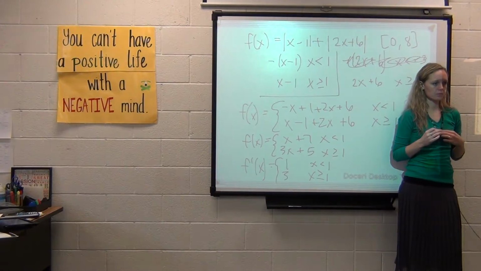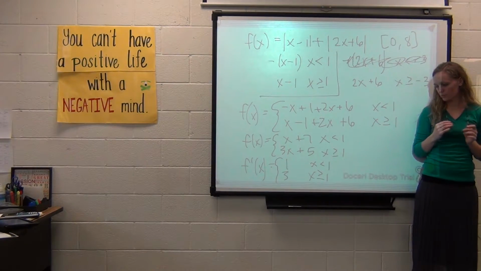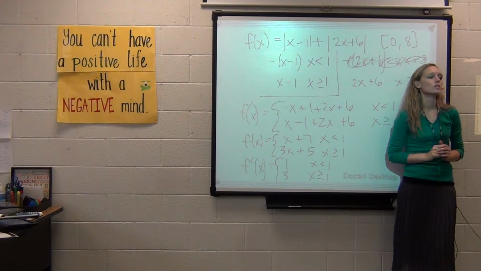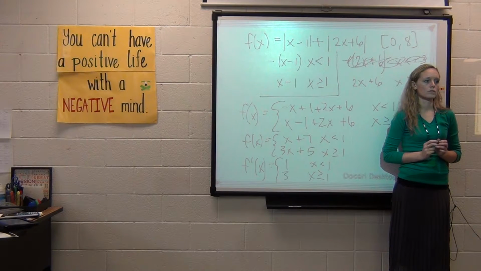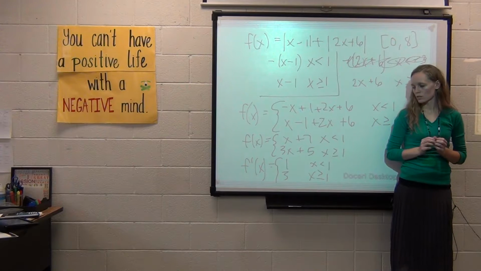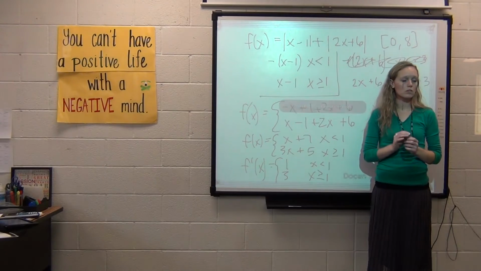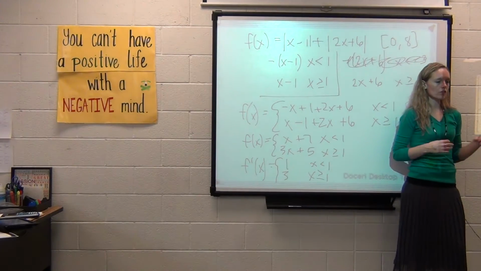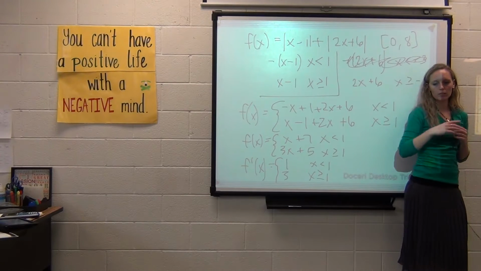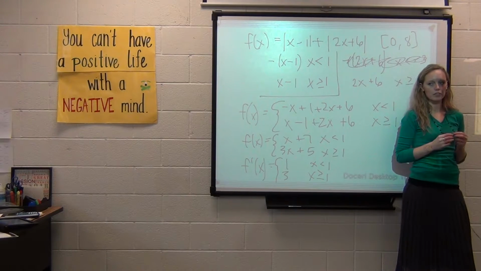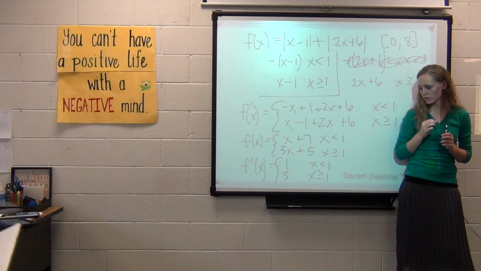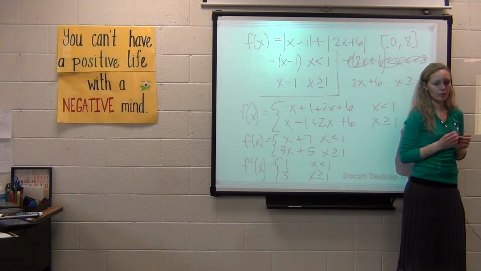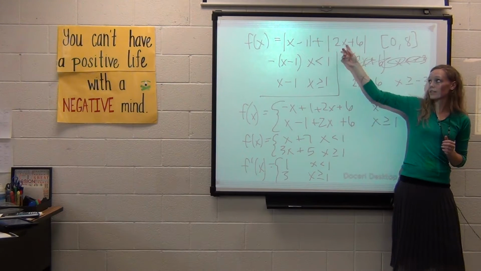It says that the derivative equals 1 when x is less than 1, but 1 and 1 is the same, right? But it says 1 if x is less than 1. Don't you plug x into 1, or 1 into x there? No, these are the y values. This derivative is just a straight line. That's what your derivative looks like. 3 when x is greater than 1. Yep, I plugged in that one.